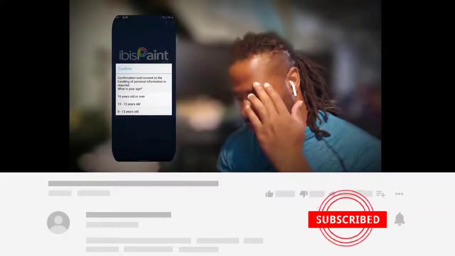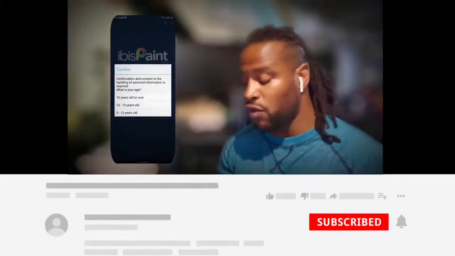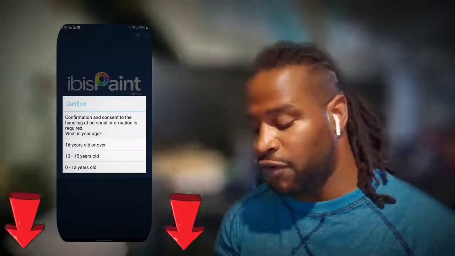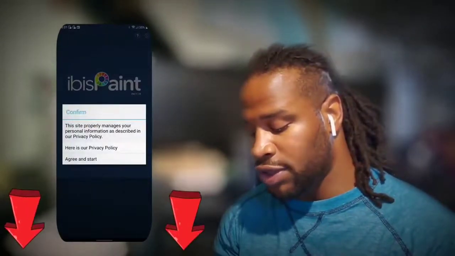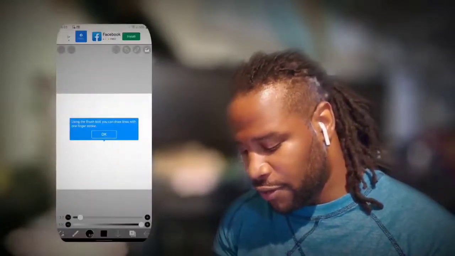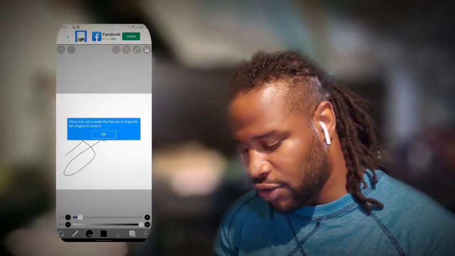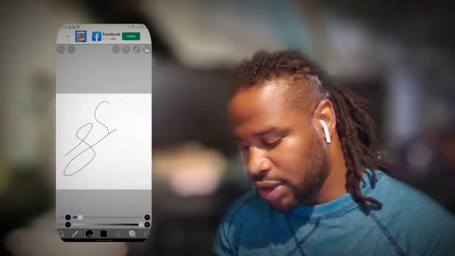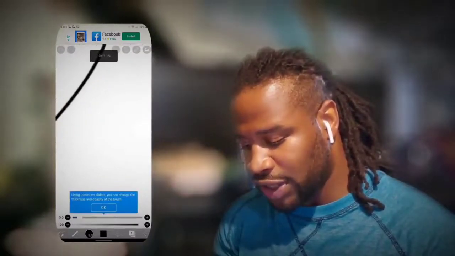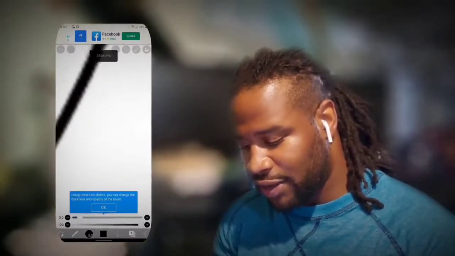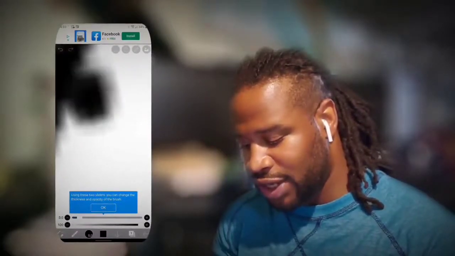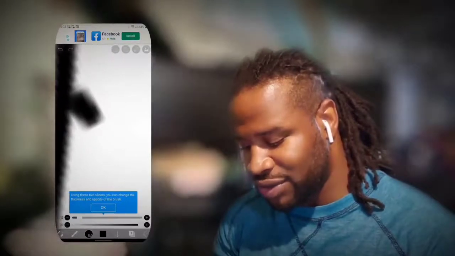Excuse me, I haven't opened it in a while. Actually, I just downloaded it onto this phone. I'm using the ThinQ V60, and links are going to be in the description for that. I'm way older than 16, and I agree, and we hit OK. And then you could start doodling all over. I like to do my S's, you can do faces, and it lets you zoom in so close. Look at that. You could zoom in to get the most minute details that you can get.